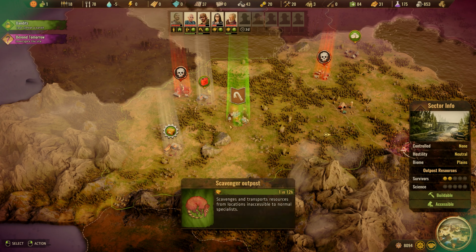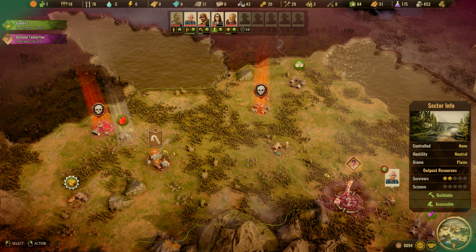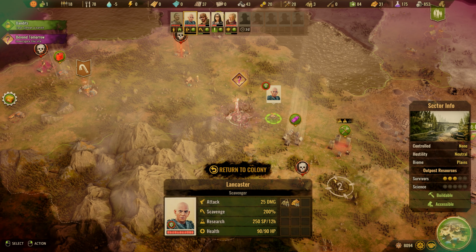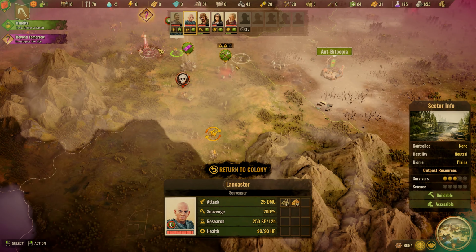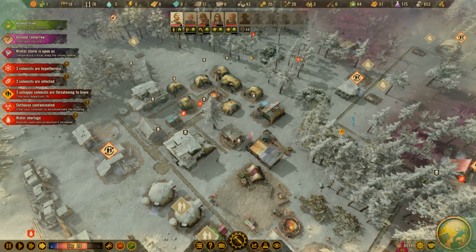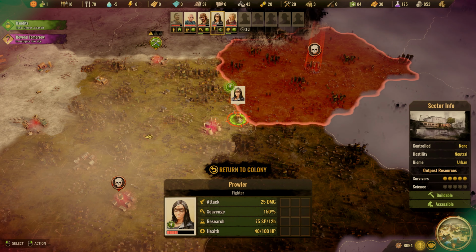Outpost is now complete. And then what's this doing? I don't know, whatever that is. So then I guess we kind of want... Not going to happen. We want the transport outpost to be maybe here? Or like here maybe? I don't know. Oh. All done.